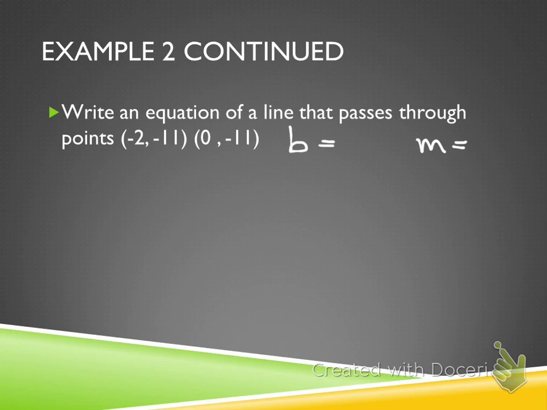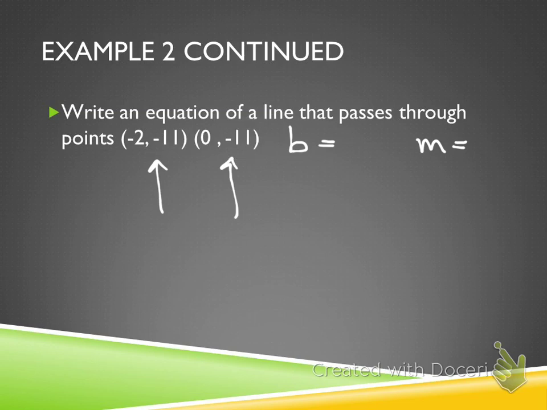You have to imagine with me for a second if you were to be graphing this. Which one of these ordered pairs, the first one or the second one, would be plotted on the y-axis? The second one. How do you know? Because the x value is 0. So if the x value is 0, you're not going either way, and then you go down 11, your point's going to be on the y-axis. So your y-intercept is going to be negative 11. Do you see how we figured that out?